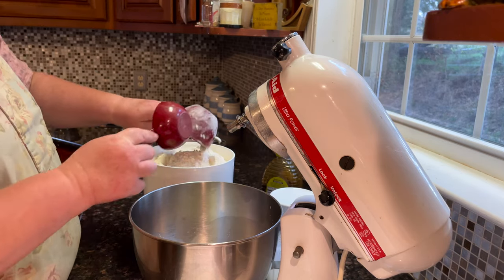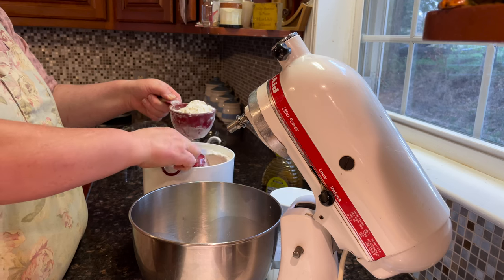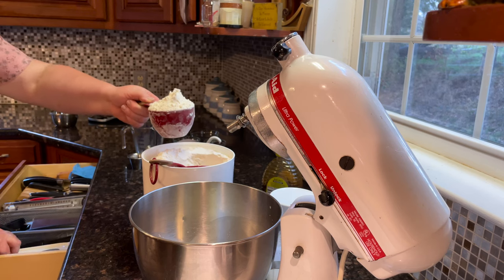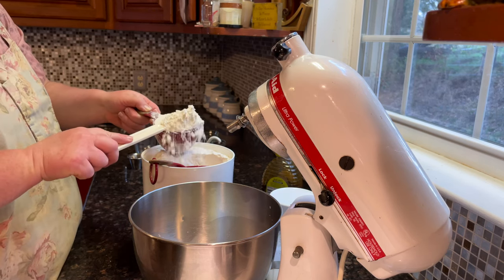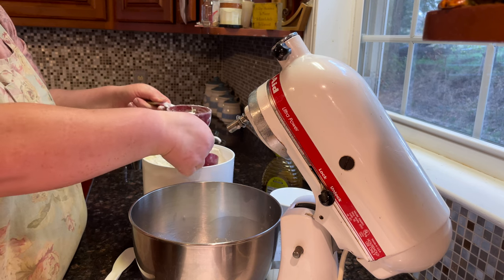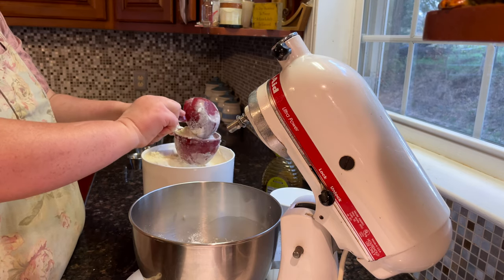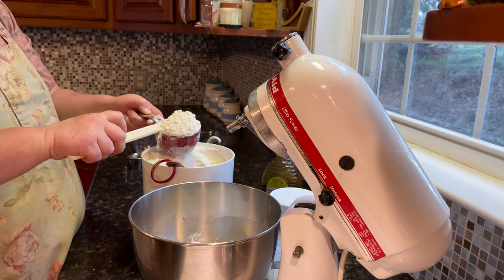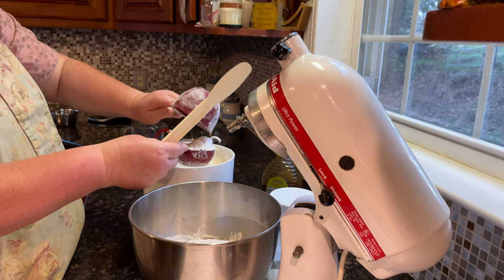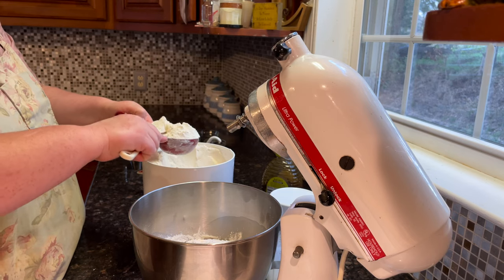Then we're going to add our 3 1/2 cups of flour. If you've ever watched any of my other bread videos, I'm going to tell you not to pack your flour into the measuring cup by scooping it directly into your bag or your container. This is how you get bricks. So 1 cup, two cups, and 3 cups. And then I'm just going to level it off.